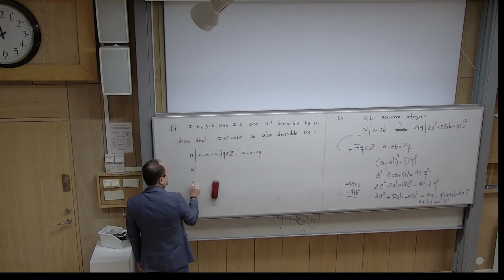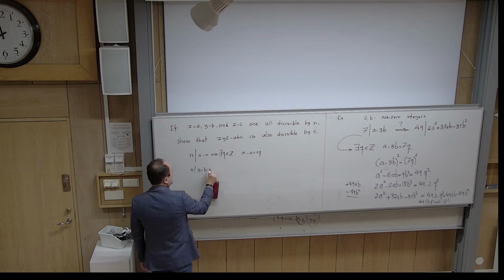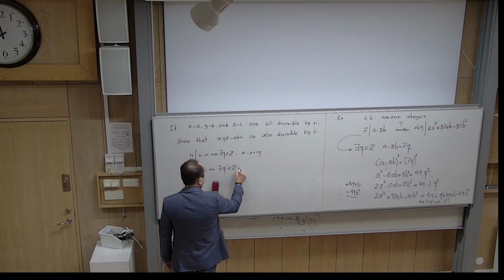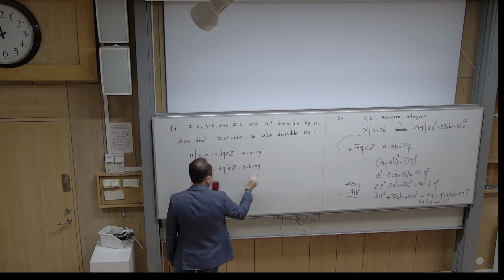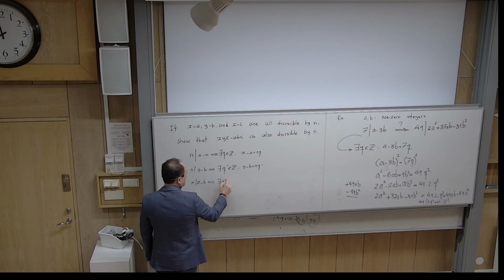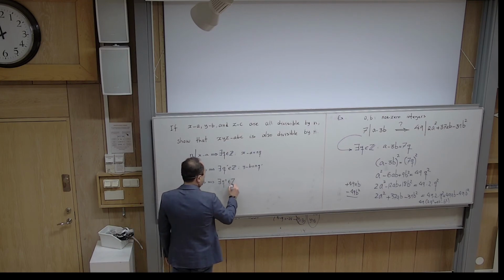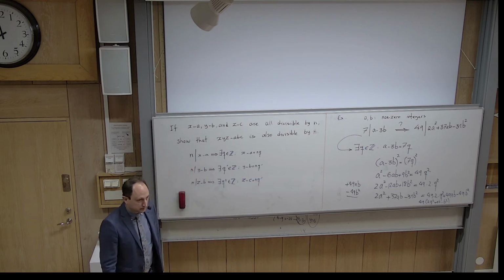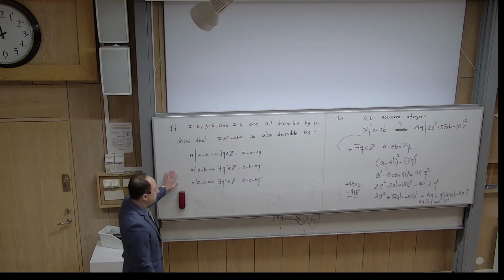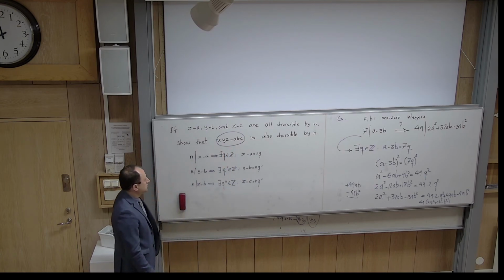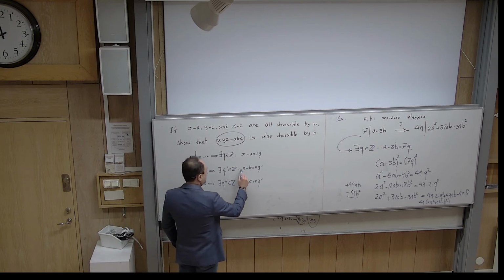We have the same thing, n divides y minus b, so this means there exists, you remember I have to change my letter, q prime in z, so that y minus b is nq prime. And then n divides z minus c. This implies that there exists another q, so let me call q double prime in z, so that z minus c is nq double prime. So I think everyone can write this, hopefully. But then your target is this guy. So somehow you have to make this come out from the equalities that you have.